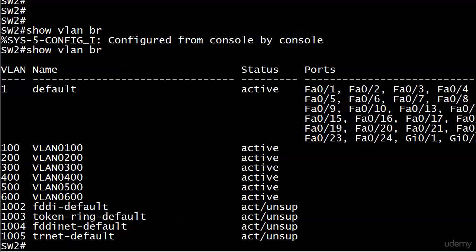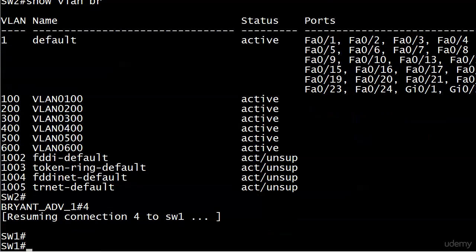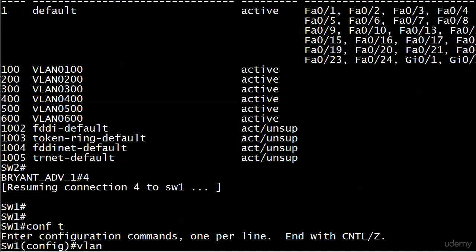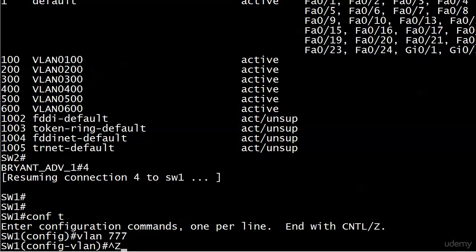Instead of doing that, though, to be as non-disruptive as possible, what I would do here is go to switch 1, create a VLAN that you're not going to use, and then you could just take it right off, and you're forcing an update that way. I see this question pretty often online about, you know, hey, I did this password thing, and now the VLANs aren't updating. And this is really all you need to do. And we'll call that VLAN 777.